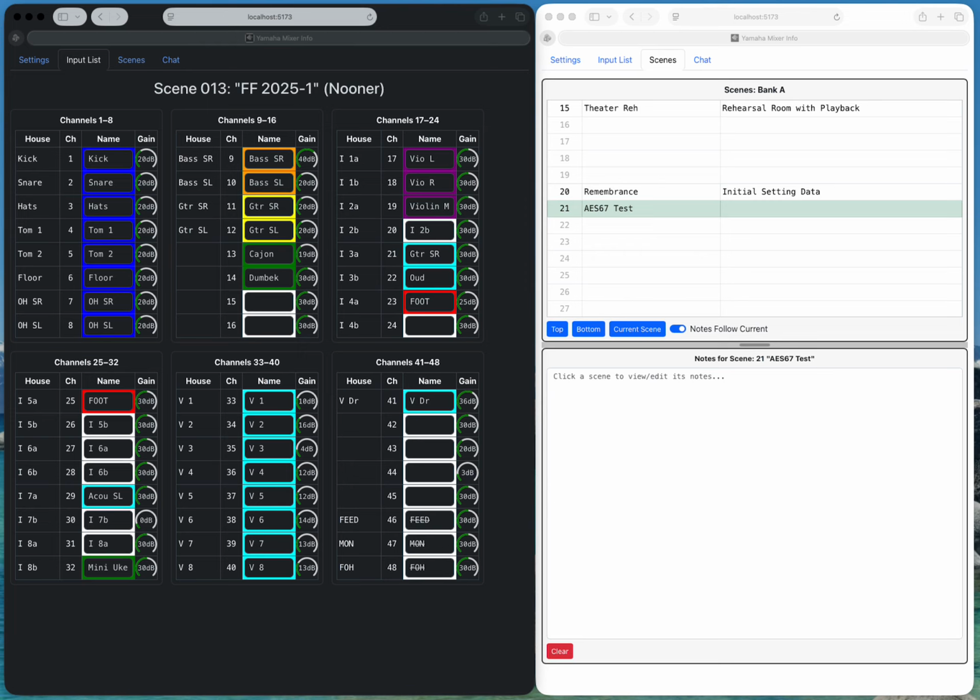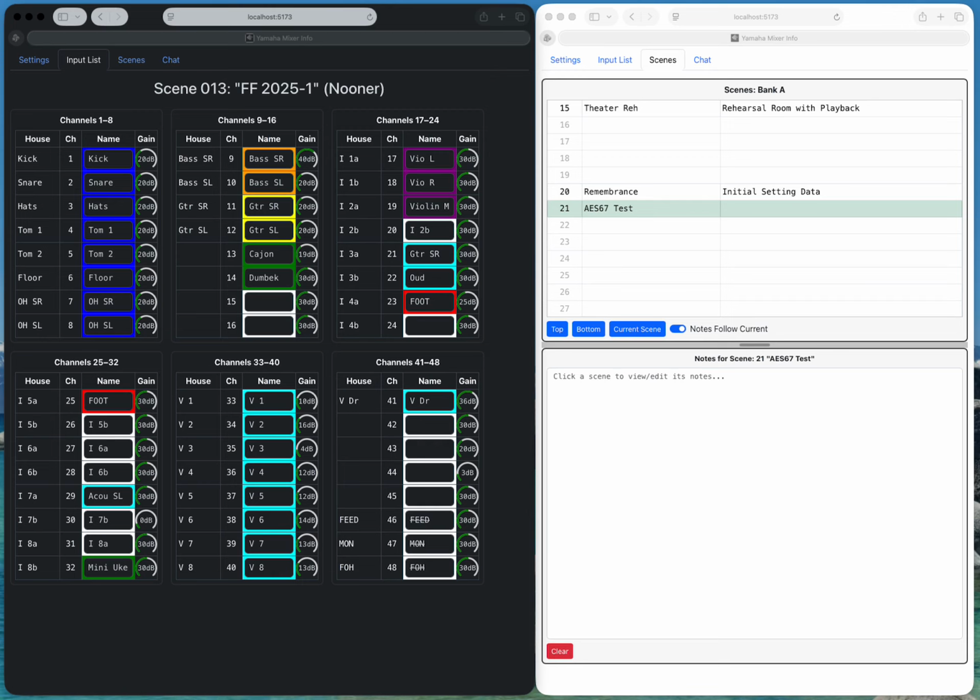It wasn't changing the gain at front of house at this point. It was just giving the information to the front of house engineer so he could have a look and see what was coming up where, as opposed to running up and having a conversation about what's being plugged in where, because a lot of things were coming up and there's a lot of channels going on at the same time.